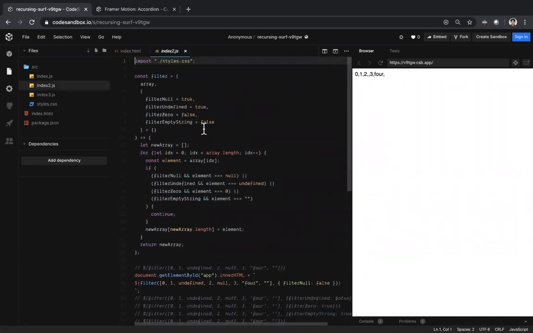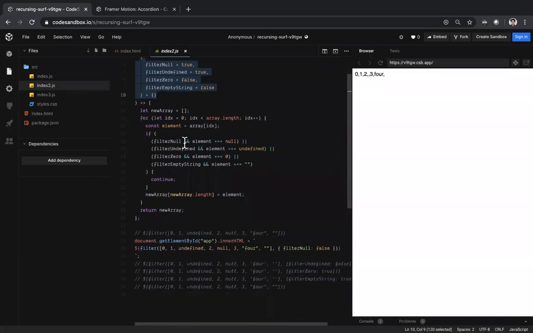Okay, so let's say we have that filter, right? Then we try to pass options, which would be this object here, which enables the user to select some things, right? Like, for example, filter the null values, filter undefined values, filter zero values, filter empty string values, okay?